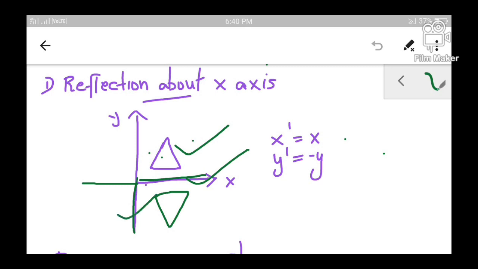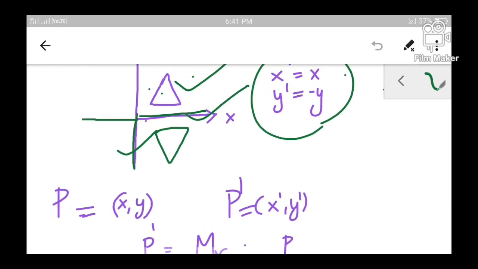So this is because the equations are written like this. Equations are x dash equal to x and y dash equal to y. What does this mean? We know that before reflection the point P has two coordinate values x and y, like this. So P is a point before reflection. It has two coordinate values x and y. P dash represents the point after reflection. After reflection the point will become x dash, y dash. So initially it was at point x, y. After reflection it became x dash, y dash.